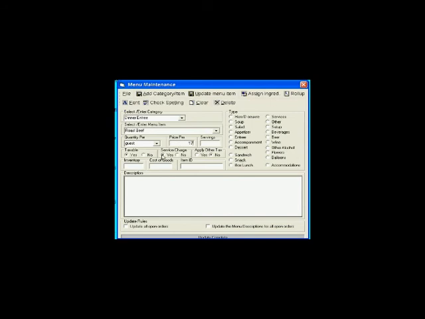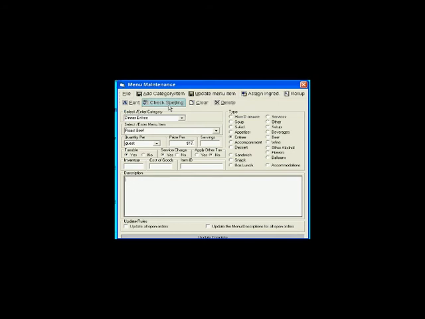There is a service charge associated with this, and perhaps another tax. If, for example, this were alcohol in some states, there is another tax that's applied. Then you would indicate a type, and in this case it's an entree. And that way you can get reports, for example, of revenue by type, menu type. So you could see revenue by entrees, revenue by soup, salad, and so forth. And then if you want a description to appear on your banquet event orders, you can type a description in here.